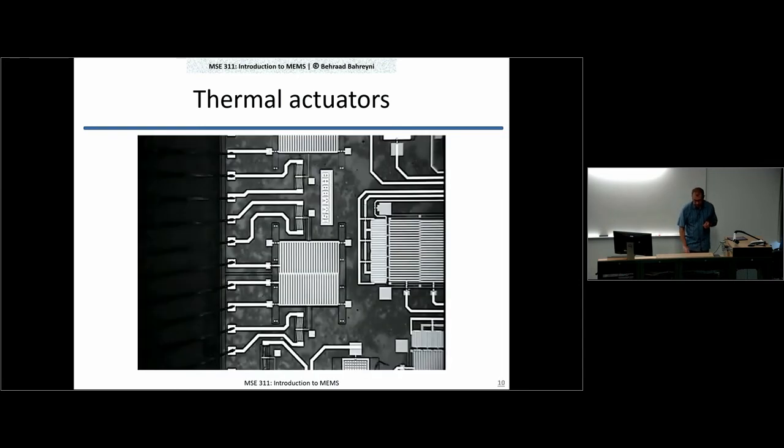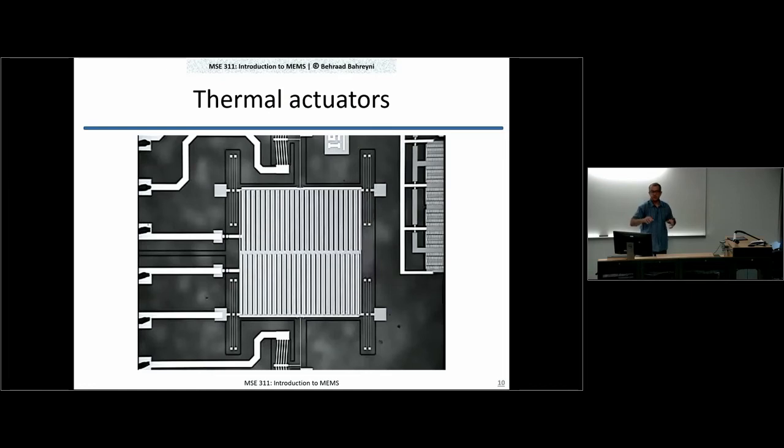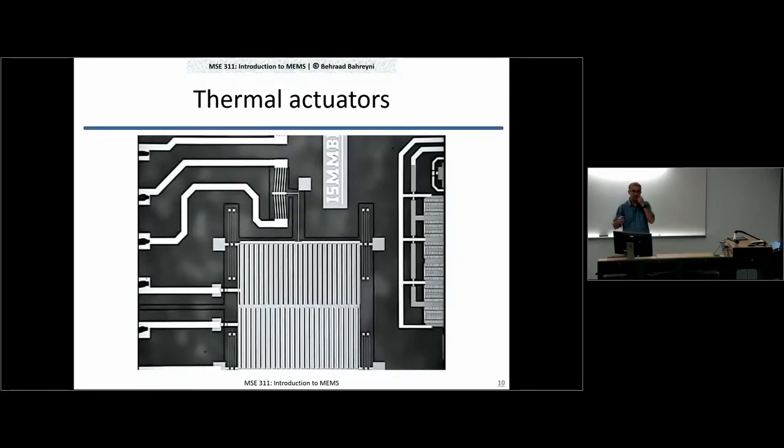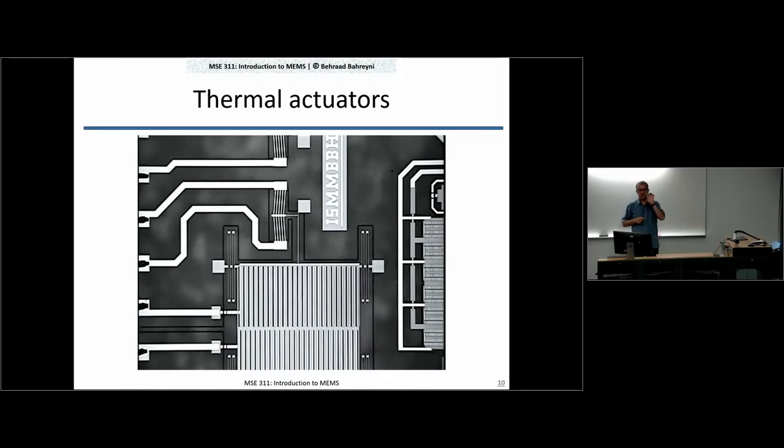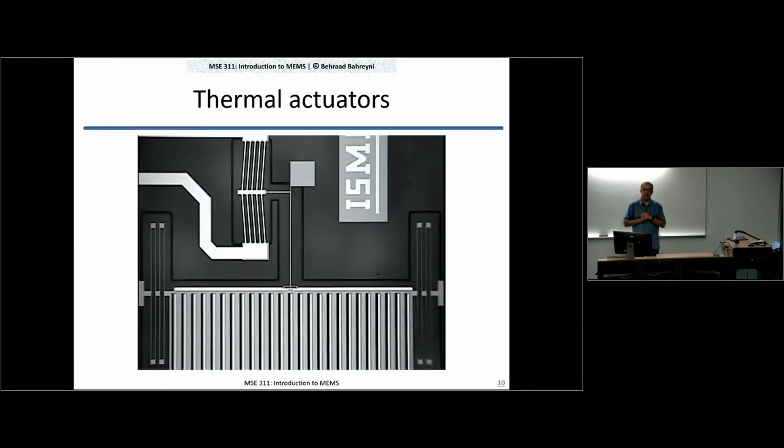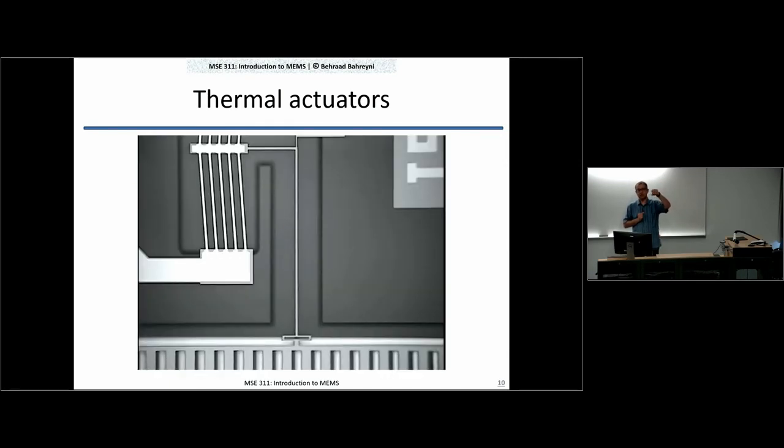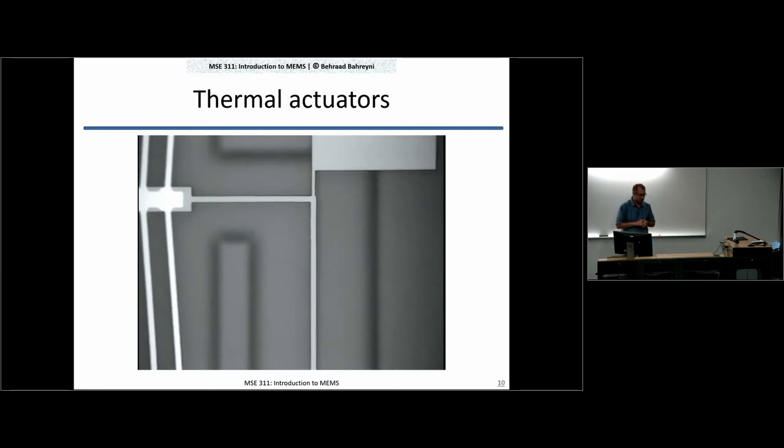Here is another example. This is a device that we made to measure electric field. For that, we needed to move the center part quite a bit. We needed to move it about 10 microns with the smallest possible drive voltage. What we did is that we used thermal actuators in this case. It's going to zoom in, and you'll see that the chevron actuator on top, middle top, is the part that is producing the displacement, but the displacements are small. So we used a mechanical amplifier there to turn the few, let's say, microns of displacement, or less than a few microns, that we were getting from the chevron actuator into a noticeable displacement of the shutter that was shown in the beginning of this video.